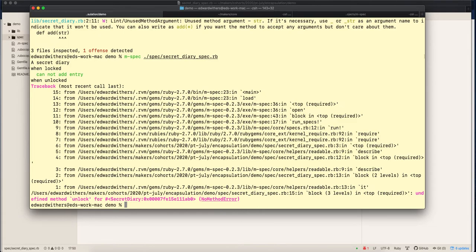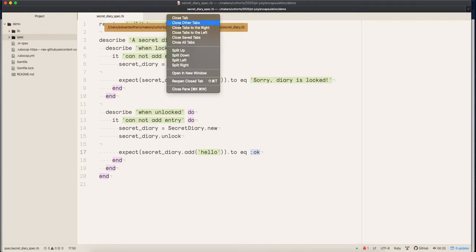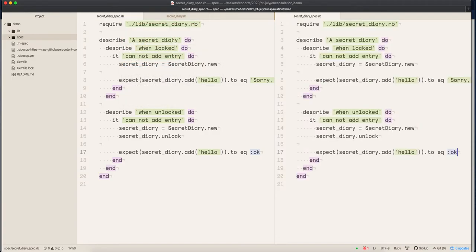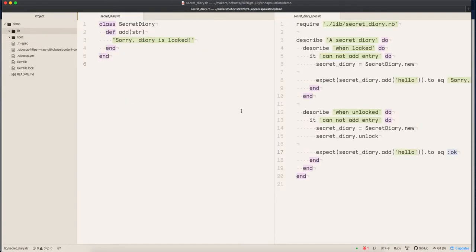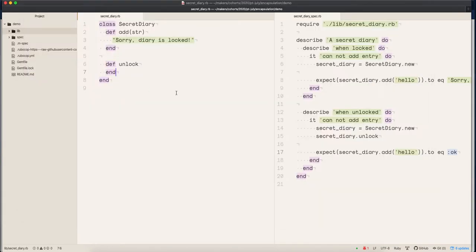So let's go ahead. Let me just put it over here so we can actually see both. Let's have my spec on the right. Cool, okay, so def unlock. Okay, expected okay, got sorry, diary is locked.